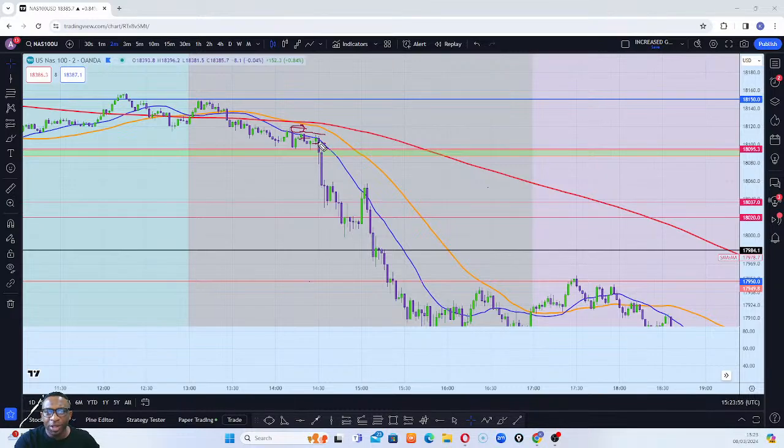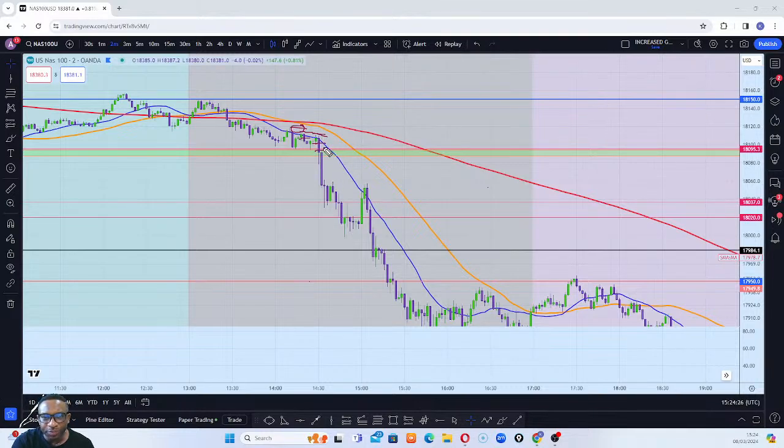Or the next thing you could do is to wait until price has printed for about 1 minute 30 seconds, then you jump in somewhere here, and your stop loss will be here. So the only difference is from here to here. That means you have a little bit wider stop loss, but from here to there, your stop loss is much tighter.